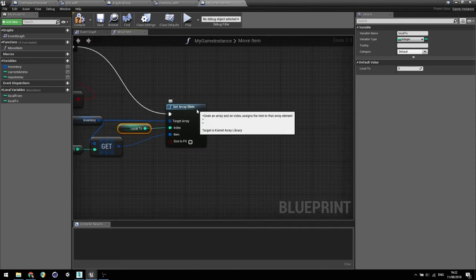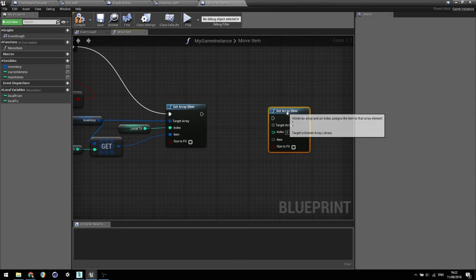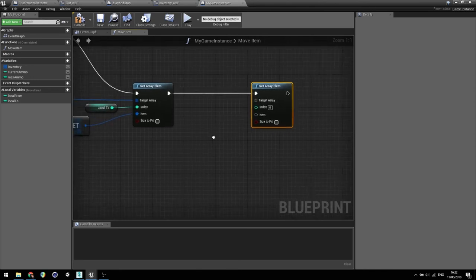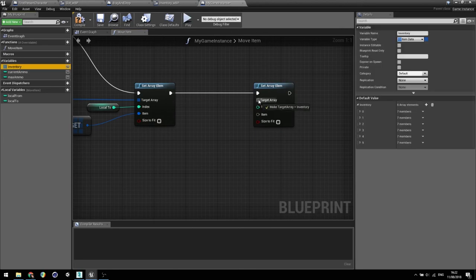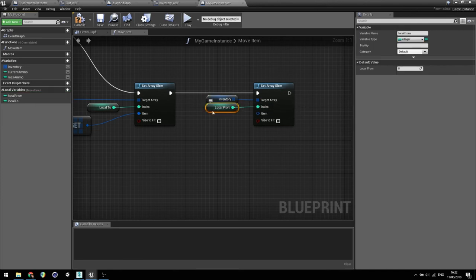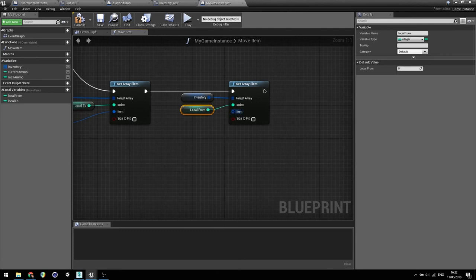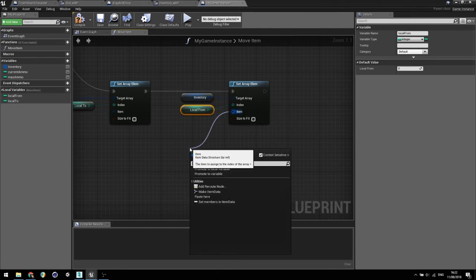So to fix that, we're going to grab the set array again, just Control W to create a copy of that. And we need to feed in the inventory as the target array. And the index is going to be the local from, because we want to set the original index where we were pulling the information from. And in terms of the item, we're just going to do kind of what we did in the inventory blueprint.